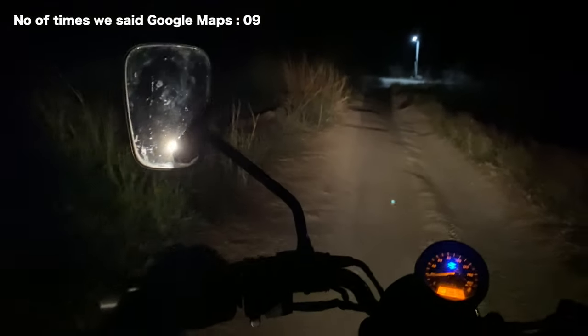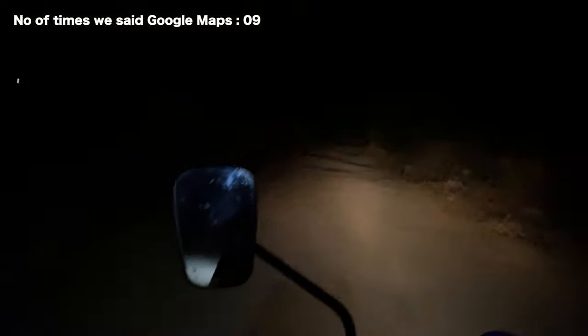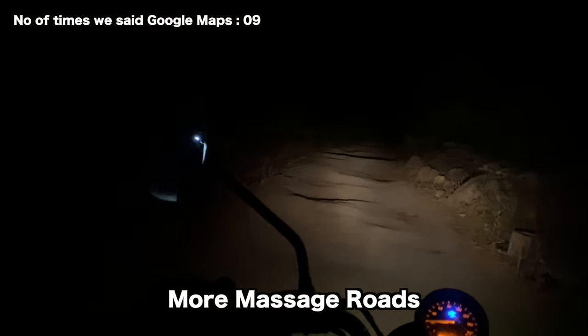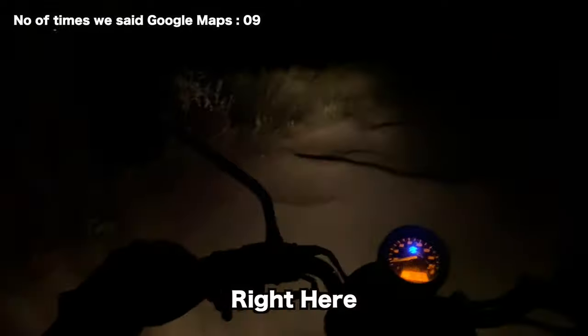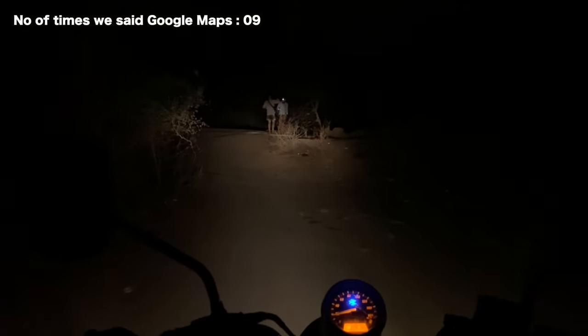Make sure you take a good bike like this one. Otherwise you're back, goodbye to it. Whew, the frog just jumped by. Alright, more massage roads. Oh, heavy massage, right here. Alright. That is the road. Looks like that.